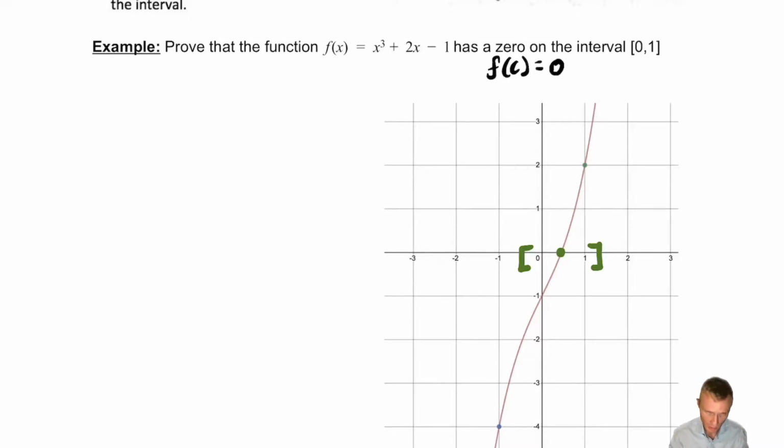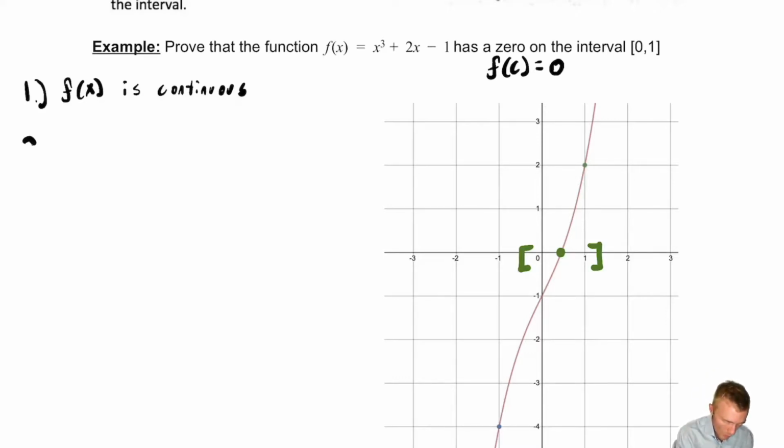And the way we do that with the intermediate value theorem, first, we state that the function is continuous. F of x is continuous. In this case, it's continuous because you have a cubic polynomial function. There's no reason you'd be dividing by 0 or taking the square root of a negative number or the other sorts of things that would give us a discontinuity. Second, what we want to do is we want to establish the endpoints on our domain of 0 to 1.